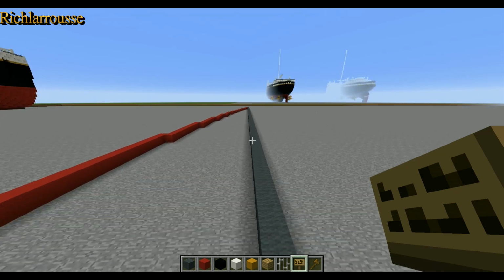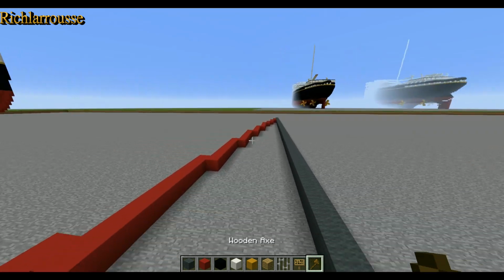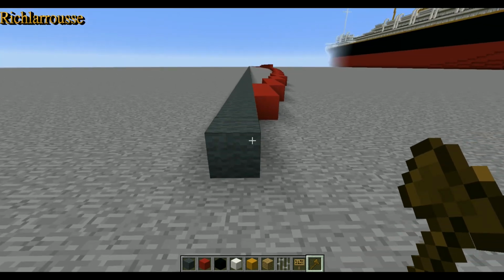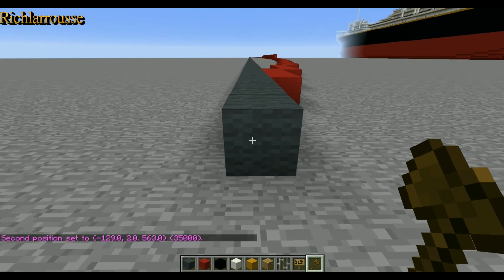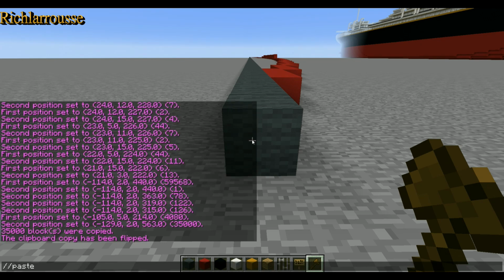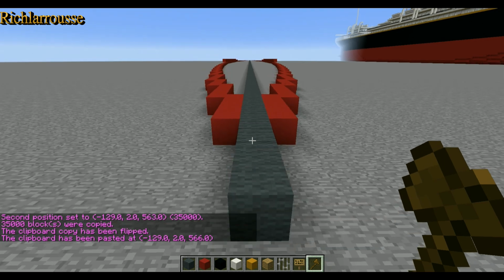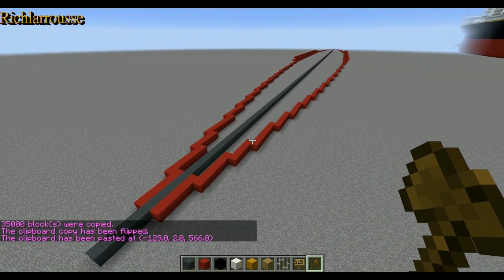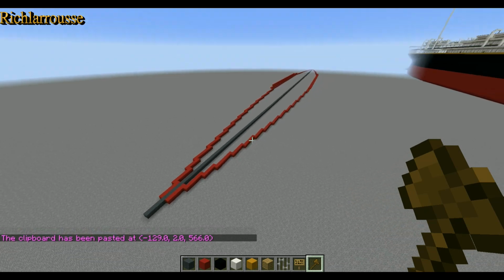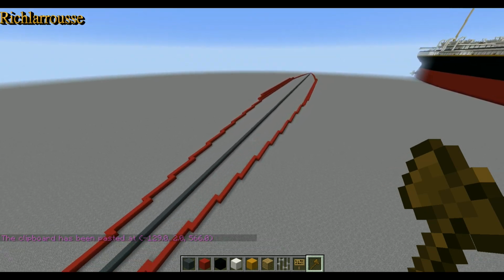So if you're familiar with my builds in the past, then you'll know how this is all going to turn out in theory. So this is down to the centre there. So I shall copy and then flip to the right and then paste. And there we go, that's both sides, and it should look something like that. So it doesn't look too bad. I'll just measure the width actually, because I've got the length written down, which is 366.